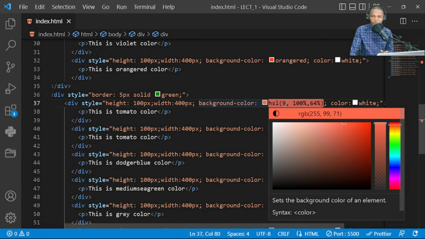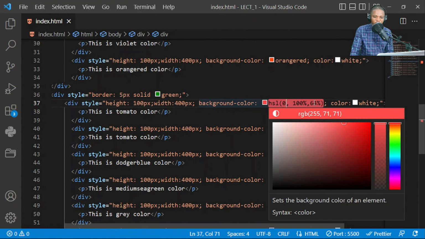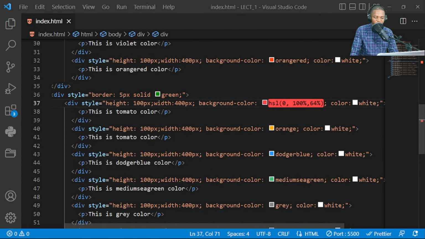So I repeat that the hue 100, the first digit value there represents the hue, where 0 is red. So let's quickly change that from 9 to 0. Okay, and we see it's darker, it's deeper in color, and the lightness, we can take it to 100. Okay, so 0 is red, and when we have 120, it means we're going towards green. When we have 240, it is blue.